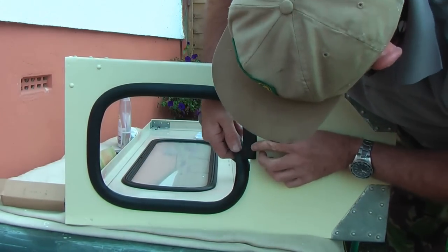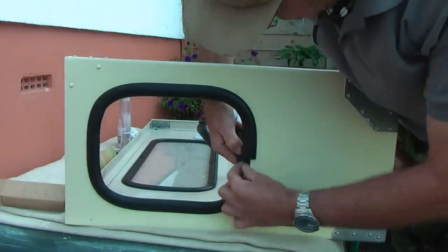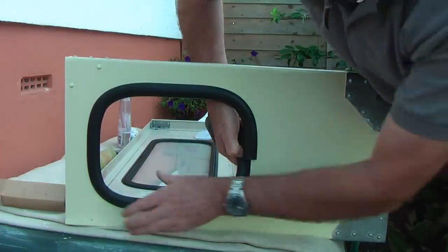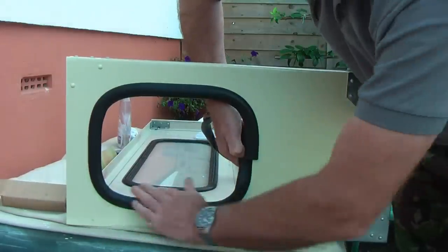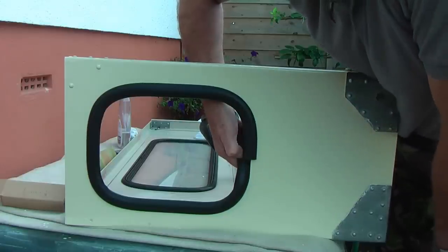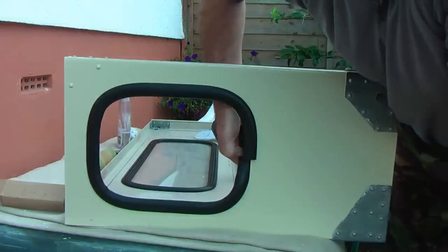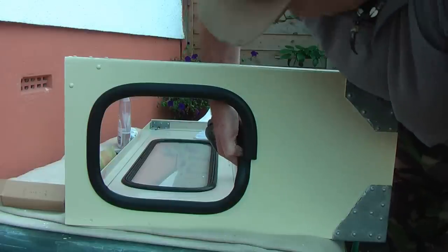So now the next thing to do is to mark approximately one quarter of an inch here above the joint. This is so that any shrinkage once I make them together will be taken up because I've given a good overlap. It will butt together very well. The next thing I do, I've marked it here with my thumb and I'm going to use a block of wood and a very sharp knife to cut it across in a level fashion.